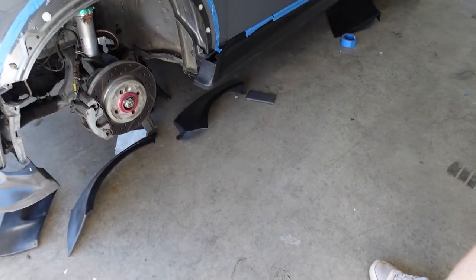I love cutting up cars. I mean, if you've ever heard me talk in the past, that's one of my favorite things, so. Let's do it. Yeah, make sure you get your safety first, man.